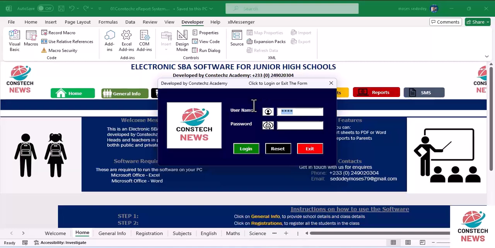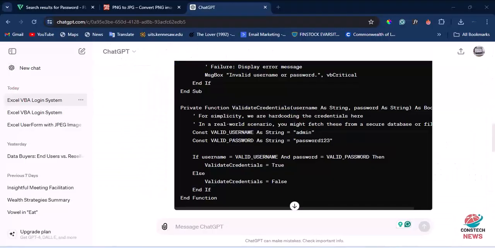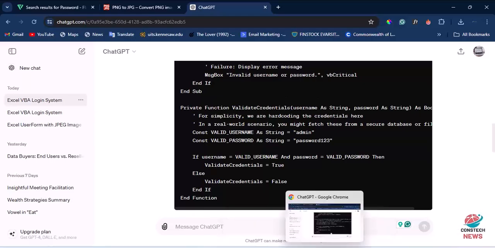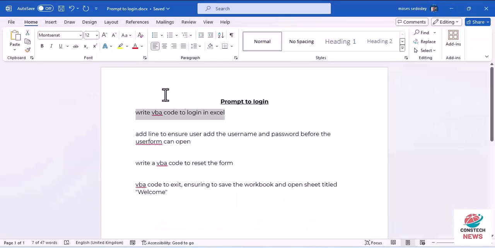So let's come back to business. When I was preparing this ChatGPT, the first one I did, ChatGPT was not able to verify the credential. So immediately I add login, it opens. Either you enter a password or not, it was not able to do that. So that is why I add this.